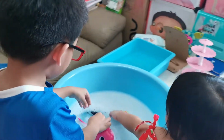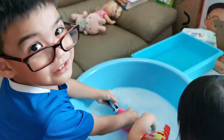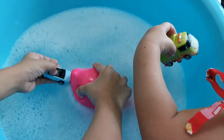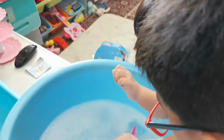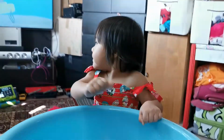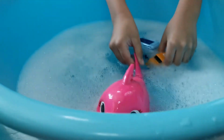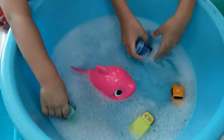Uh-oh. The cars can swim, Atarah. Uh-oh. The shark is eating the car. Oh, no. Elijah, the car is eaten by the shark. You like it? It can swim. Wow. Okay, put more. Why are you putting a lot of cars? Oh no! It's attacking the cars.